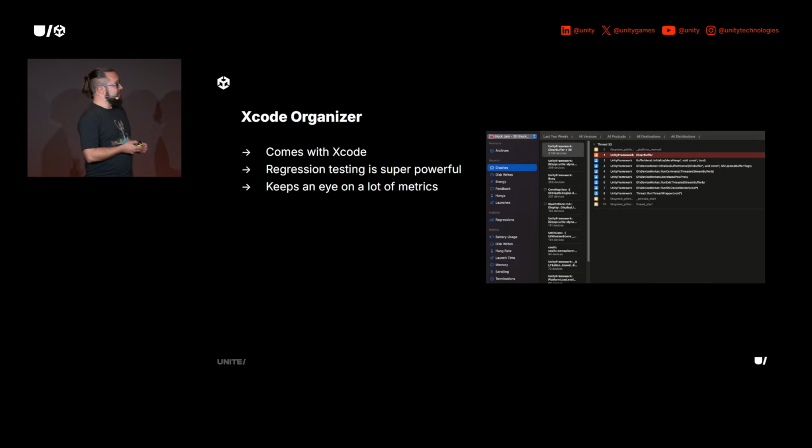And for iOS, we haven't mentioned iOS itself. So we have Android Vitals, we have tools like Firebase, which is available for a lot of platforms, and we have the Organizer. Again, how many of you use the Xcode Organizer on a day-to-day basis? Oh, that's less than unhandled exceptions. I'm curious. But it's basically at your fingertips. If you have Xcode, you are working for iOS, use this. It is 2 clicks away, and you get a lot of information.